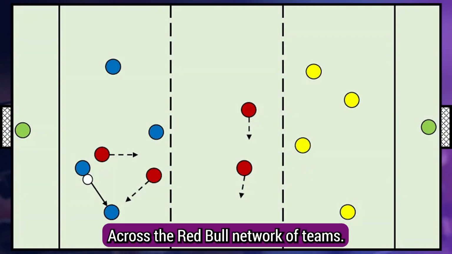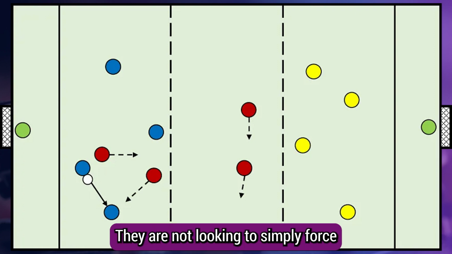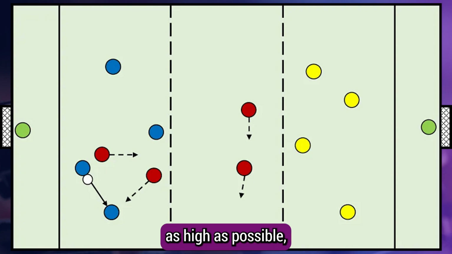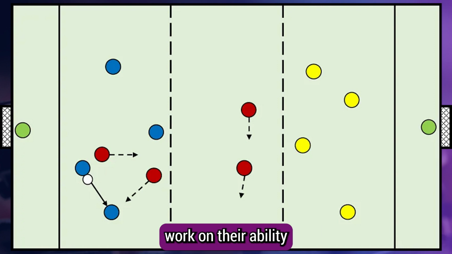Across the Red Bull network of teams, aggressive pressing is the key component of their out-of-possession play. They are not looking to simply force the opposition to clear the ball, but rather to win it as high as possible, leading to shorter transitions when attacking towards goal. They're designed to help players work on their ability to press, with good coordination needed between pressing and covering units.